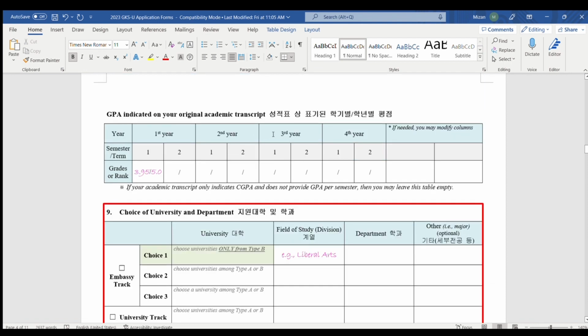And this part might be confusing. Actually, you can leave it blank if your school doesn't have semester wise GPA. So if you have semester wise GPA, you can just write whatever you got. Like if you got something out of 5, something like 3.75 out of 5 in first semester. In second semester you got 4.55 out of 5. You can write that way. And same goes here. If you do not have any semester system, you just leave it blank.